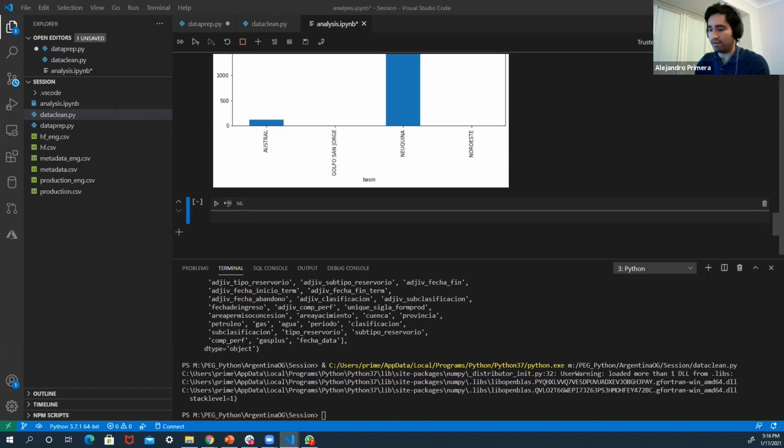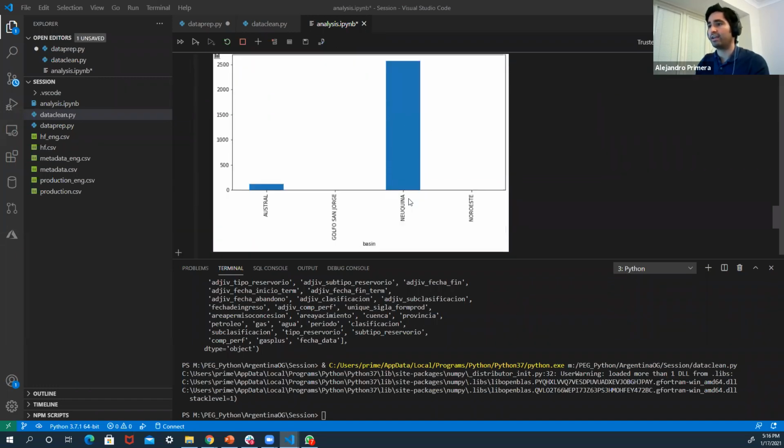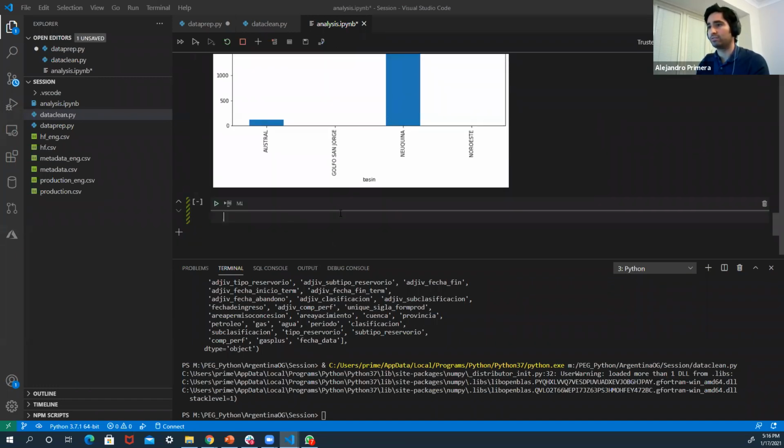Let's say I want to look at the number of wells in the New Guinea basin per concession. Again, I should have done this before. I'm going to put here: number of wells in New Guinea basin per concession.